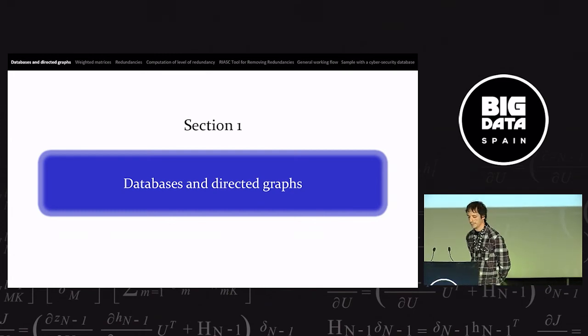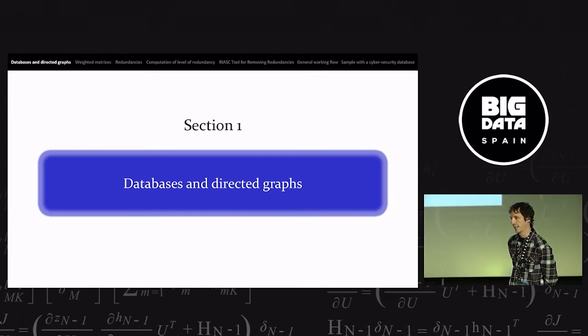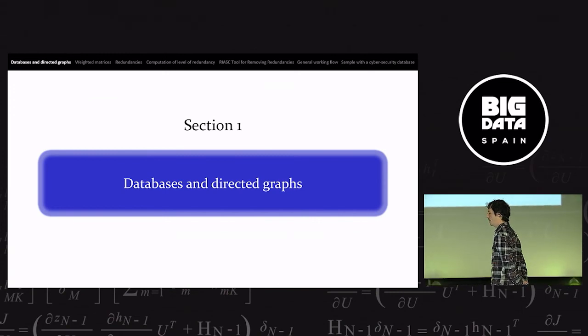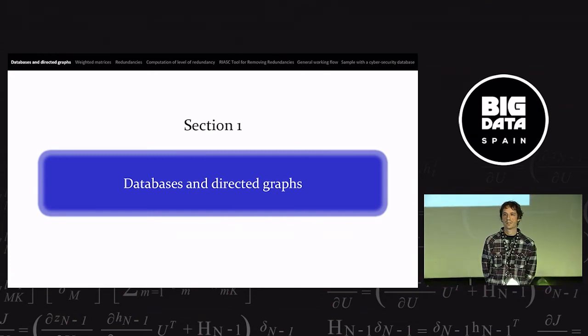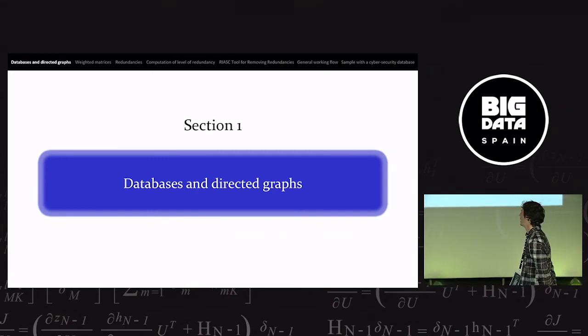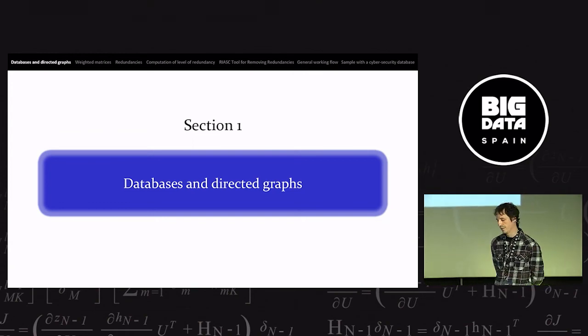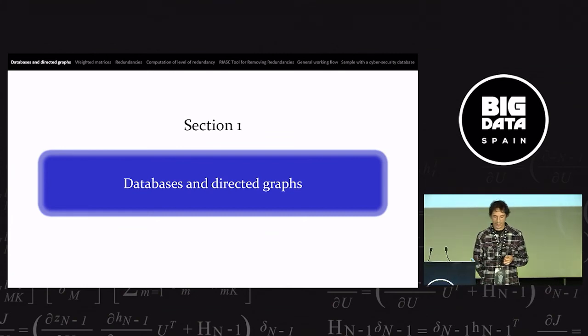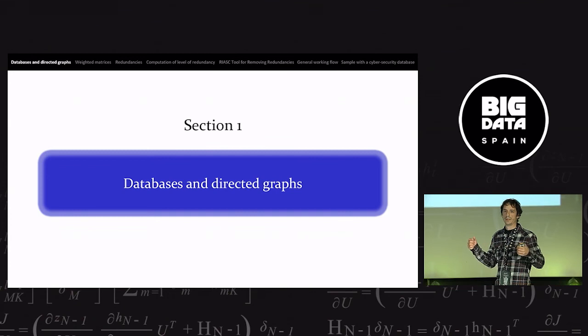I'm going to briefly describe the graph structure of the databases we're working with, okay? So, well, for me, a database is just a table with rows and columns, and the columns have labels. These are the column names, the variables, and the rows are just the data you are collecting, right? Whatever information you are collecting, and usually people use the information below the column names to get some knowledge about the columns and the relation between the columns, right?